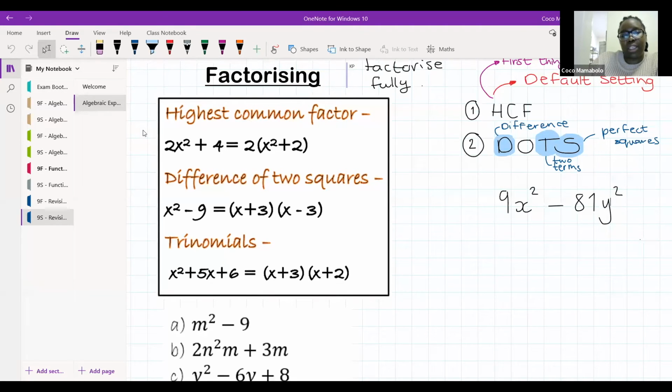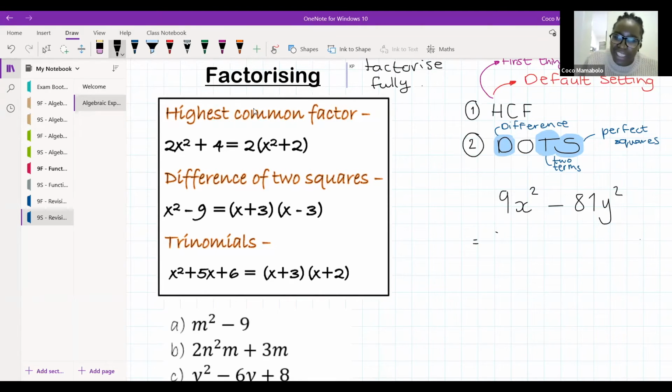I want to see if somebody has caught on here. Sianda, what's up? Abu forgot the default setting. Sianda, what's going on? Hello, ma'am. Hello, sweetie. Ma'am, I would like to do the one that you did on the board. Okay, excellent. It's my best part when people don't forget the default setting.